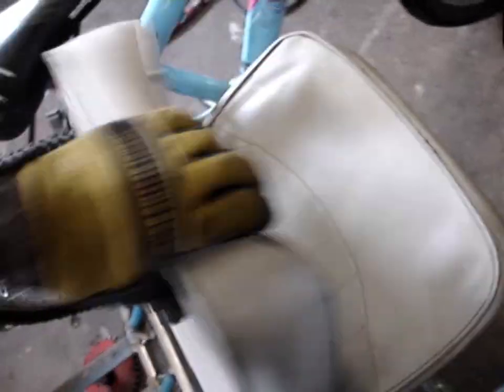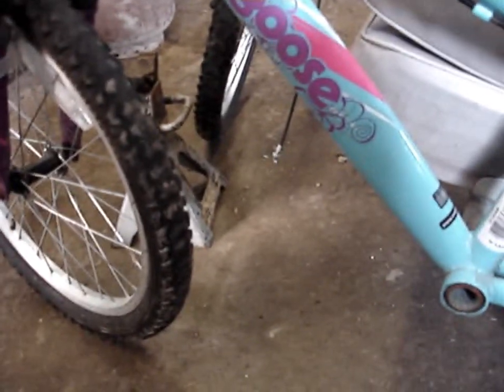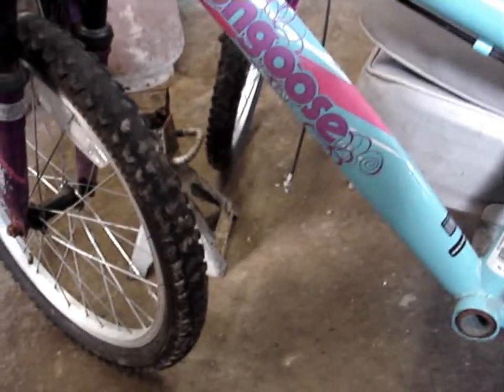And for the foot pegs, I'm gonna probably have to make like a big U in the middle here, coming down from here to put my feet on, and I think that should work. So I just used like a 24 inch pipe, inch and a quarter outside across the cranks here, and welded it in. So it fit perfect in there.